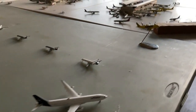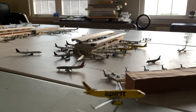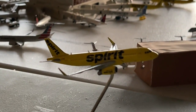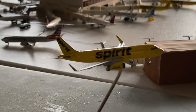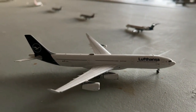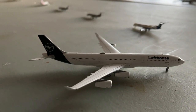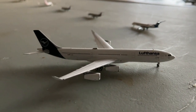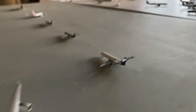A couple of final aircraft to finish today's update. Spirit's Airbus A320 is rotating out on a non-stop service to Las Vegas, having come in from St. Louis. Lufthansa's Airbus A340-300 is currently taxiing off the runway, having made a non-stop service in from Frankfurt — they've been doing really well and this guy's heading back out there.